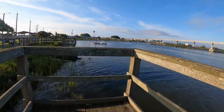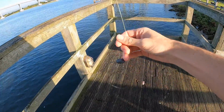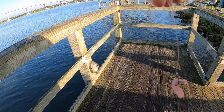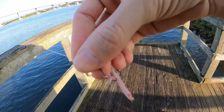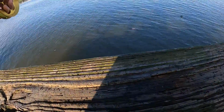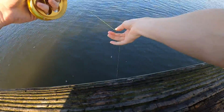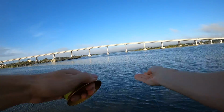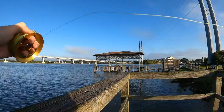We'll get it started. All right guys, what we got rigged up? Egg sinker, swivel, still don't have beads, and then a circle hook with a piece of fish bites on there. Hopefully we're gonna be able to even get this out with this whatchamacallit in the way. This ledge. We're gonna get it started.